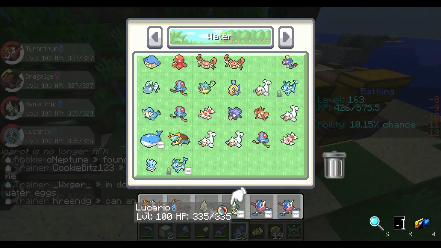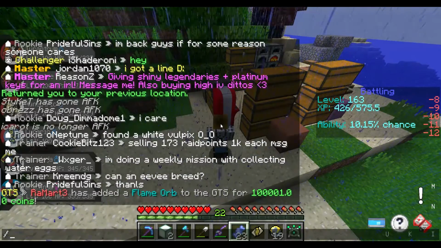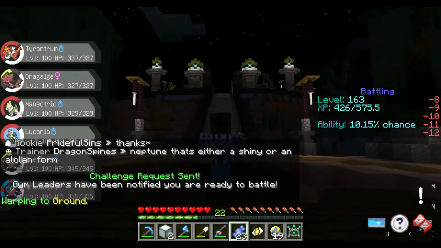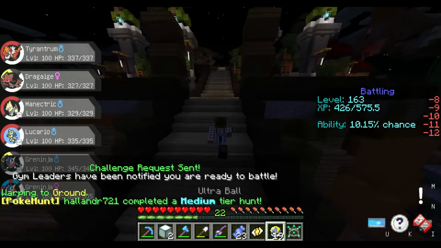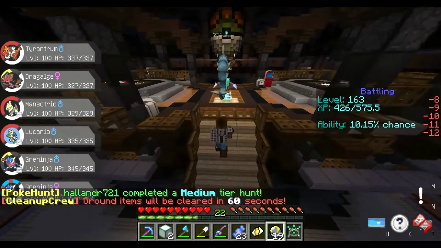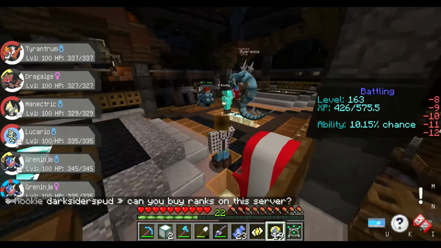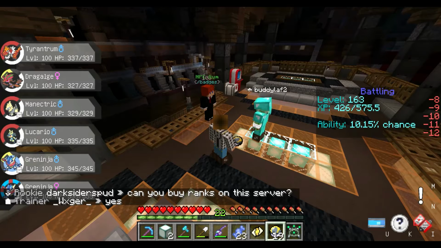Alright, we're gonna go try battling the ground gym now, okay? Ground gym. Time to battle. Challenge. Let's go. We're gonna try defeating this ground gym after this person finishes him off. Wait, is there a level cap? Oh, you're here. Did you lose?